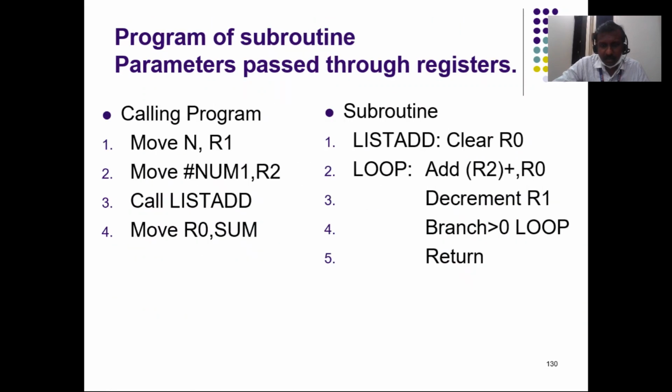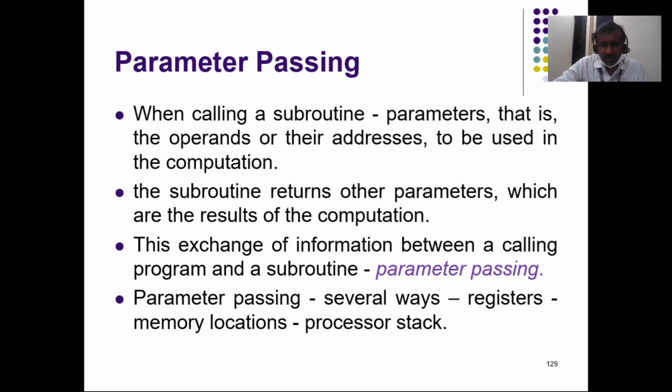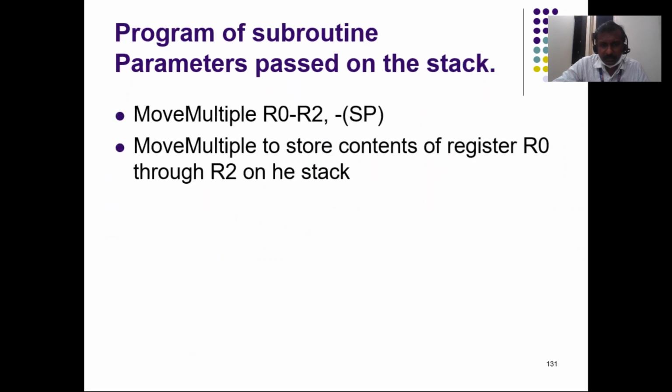Fine. Now in this lecture, this is the case if there is only one call. But if there is a nested subroutine call, then how will it be handled? Say there is the main function. The main function is calling subroutine 1, and subroutine 1 is in turn calling subroutine 2. Then subroutine 2 is again calling subroutine 3. So when there is a nested subroutine call, how things will be handled, that we will be discussing.